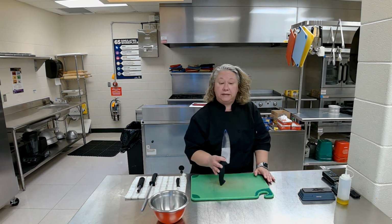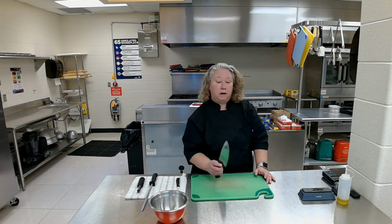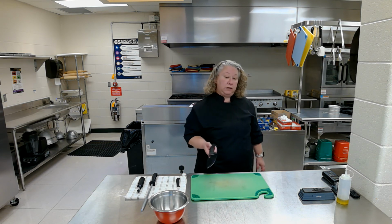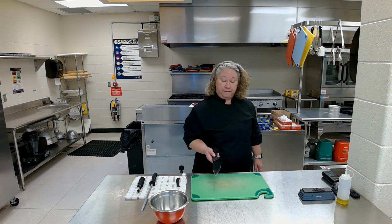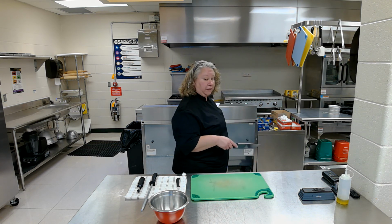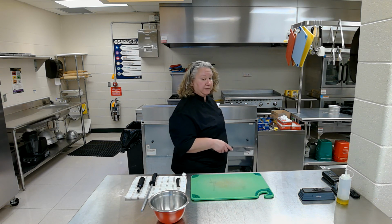You can leave it in the sanitation water, but you are the one that's going to go and get the knife. And please don't ever put these through the dishwasher, because it dulls the blades of the knife out. All right, so what I'm going to do is carry this knife over to the pot sink to wash it. I don't want to carry this knife like this. That's a good way of getting somebody stabbed.